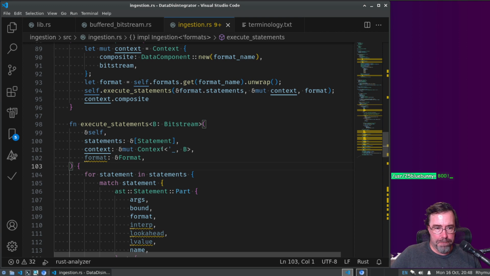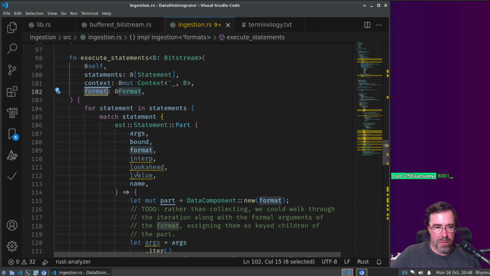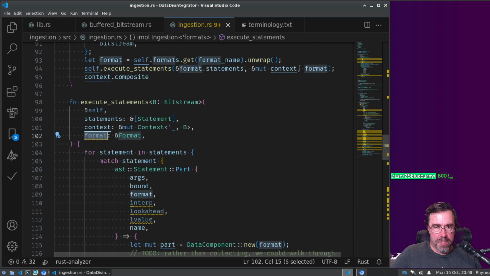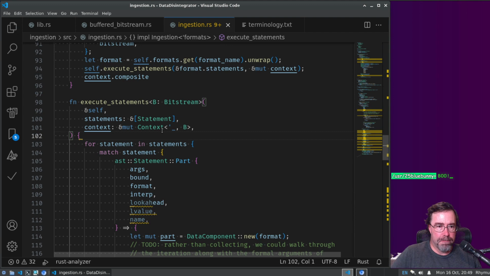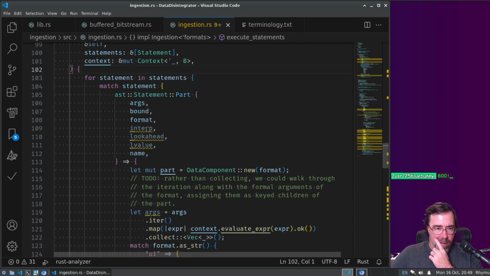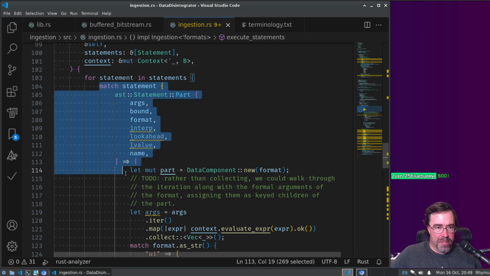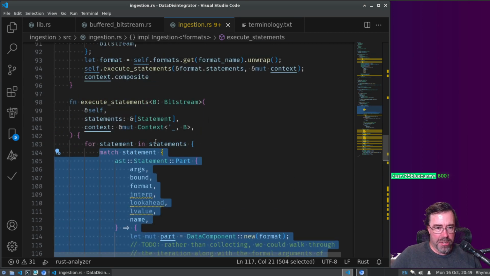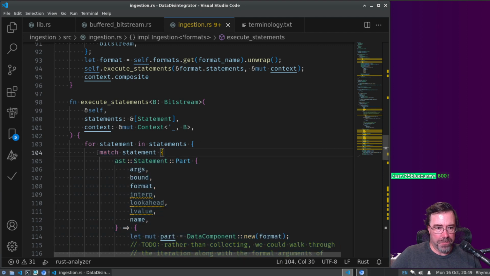All right. We're actually not using that. Now, why did it put it in there? Yeah, let's take that out. We don't need that. Don't know why it added that. Cool. Okay, and let's get this outdented too, because that's just execute statement, right?